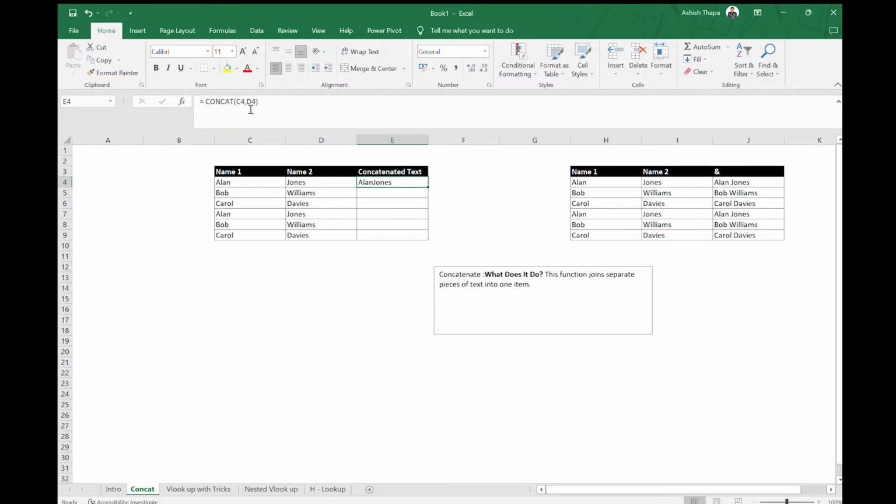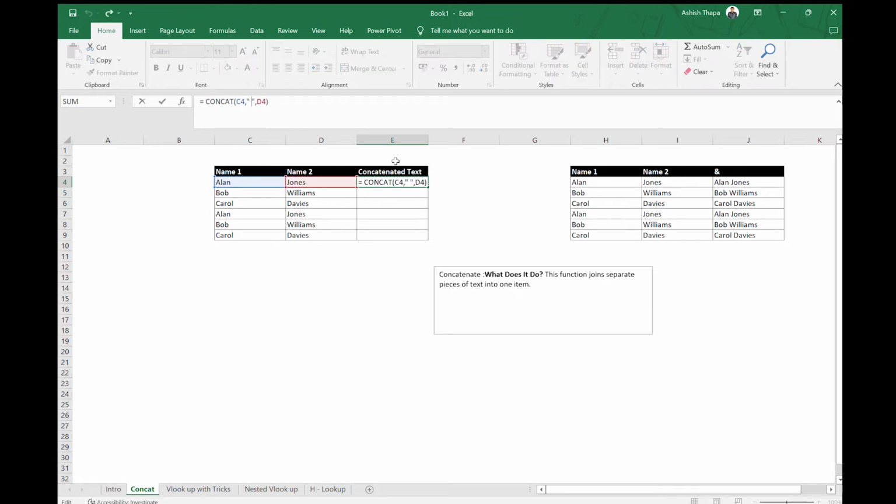In the formula bar, you can see the formula that I have written. You simply need a space in between. So how will you give it? You will use an inverted comma, then a space, then close the inverted comma, then again a comma, and the moment you hit enter, you will get the answer. Okay, I hope this is clear to you. This I have done just to create a space in between.